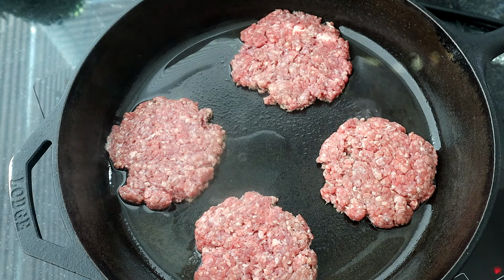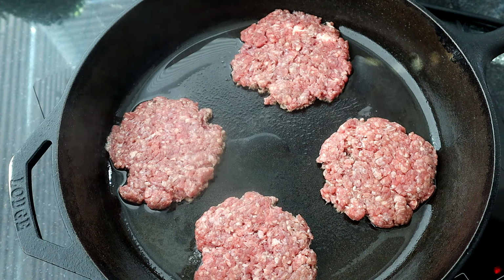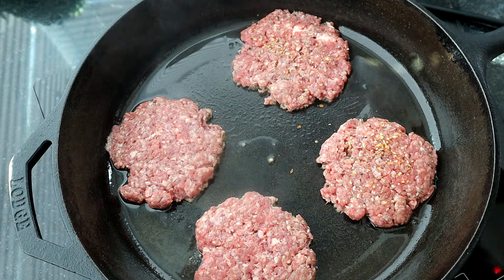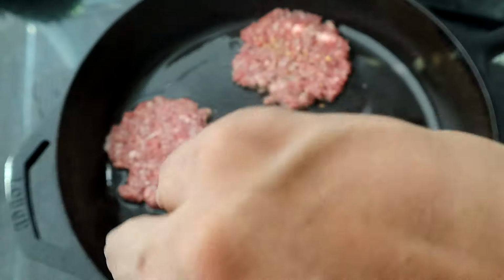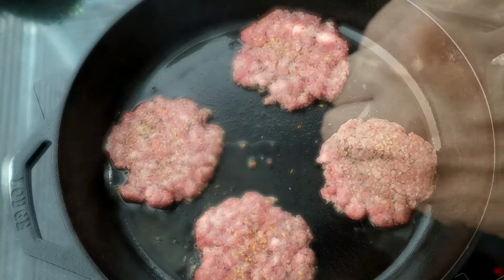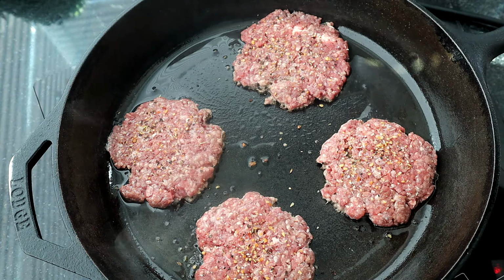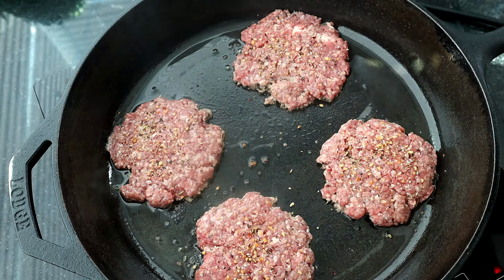And I'm gonna season my burgers with Chicago steak seasoning. That's why I didn't put it in my meat, because I can top it off with this and get just as good a flavor. And I know you guys are gonna say, well, they don't season it with Chicago steak seasoning. Shut up, I don't care. I'm doing it, all right?